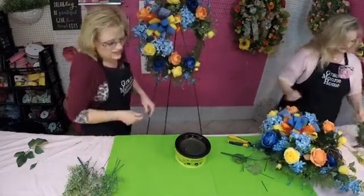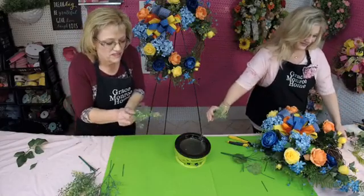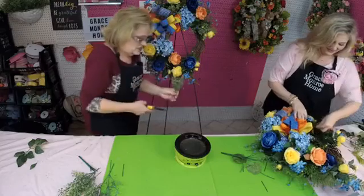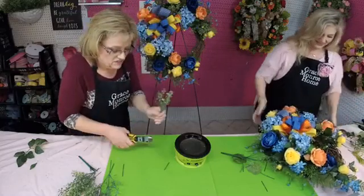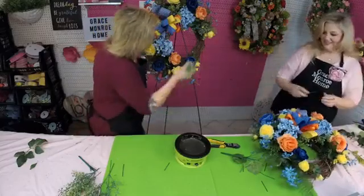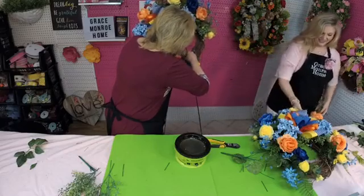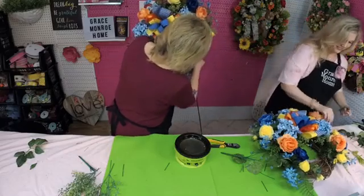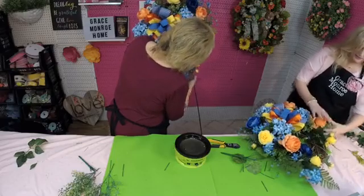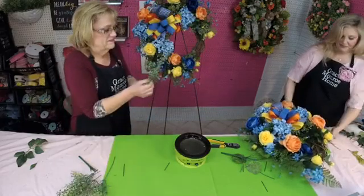But see how pretty that is? It makes all the difference just to add something that simple, just to find a little different. So when you're looking for greenery, look for things that are just a little different looking. And y'all know I'm a greenery fanatic. I need a t-shirt that says I'm a greenery fanatic. Because that is exactly what I am.